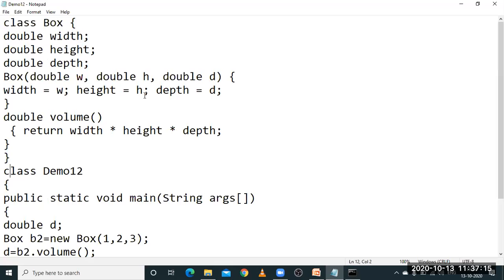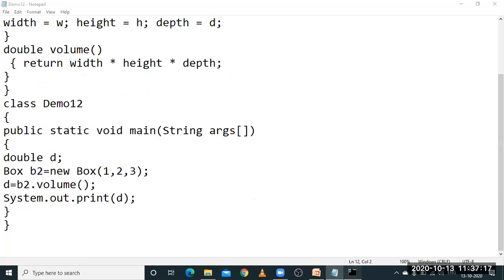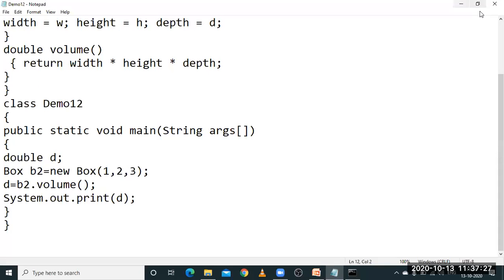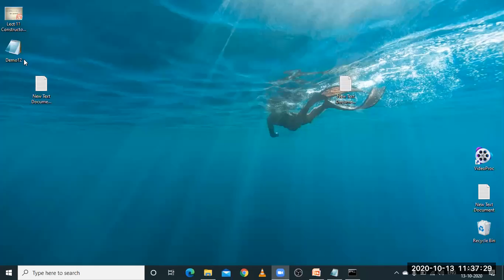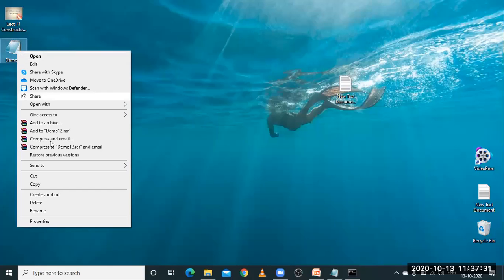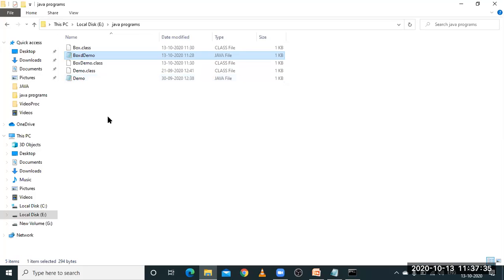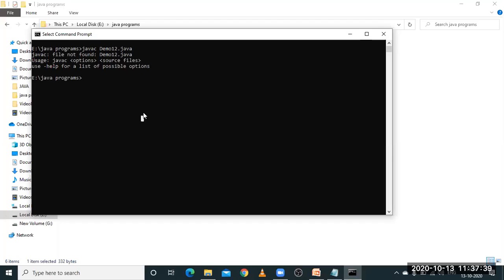Let me check this. Where did I save it? It is saved under Desktop, but I didn't save it under the E drive. So I will cut it and paste it in the E drive. Now it will be working.